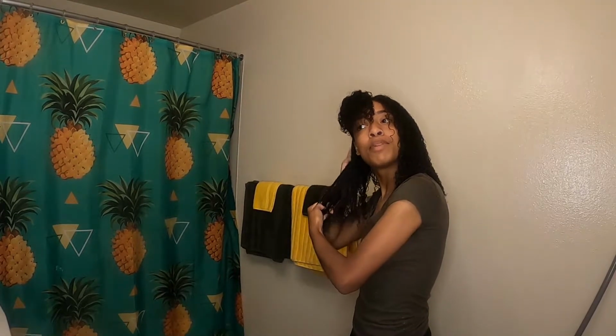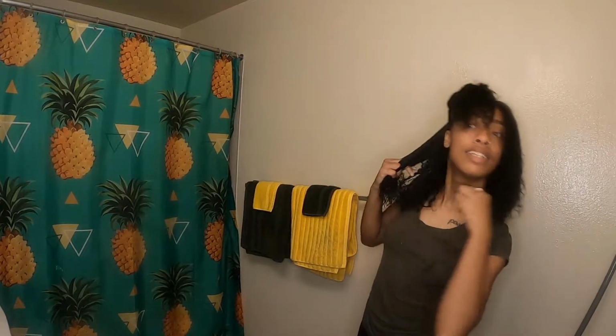I'm really trying to test this product out for y'all. I'm putting a lot of this gel in my hair. I'm really trying to make sure it's in there and that it's going to give me a good representation of what this product actually does, instead of putting a little and not really getting a feel for it. My curls look very moisturized right now. That's one thing I will say. I got some shine. I don't know if that's the deep conditioner working in my favor, but a good amount of shine right now, which I'm liking.